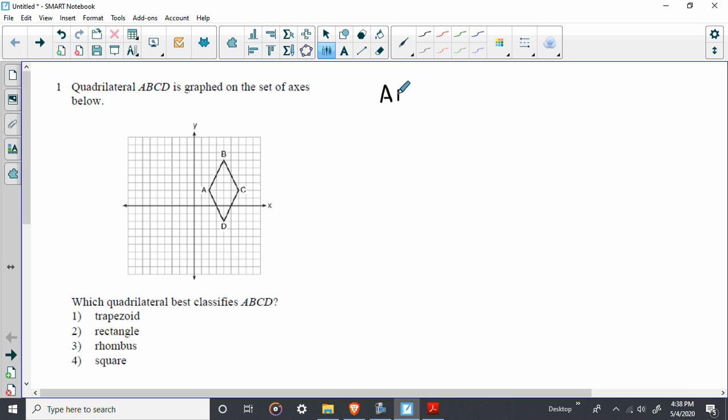So we want to know, is AB parallel to CD? And we do that by looking at the slope. So what's the slope of AB? Again, I want to count: 1, 2, 3, 4, 1, 2. So it has a slope of 4 over 2, or just 2. DC has a slope of 1, 2, 3, 4, 1, 2. Well, it's also got a slope of 4 over 2. So far that's true. We can check that off. And that would be something we would write in a formal proof. AB is parallel to CD. Why? They have the same slope. Okay? Let's talk about AD and BC.